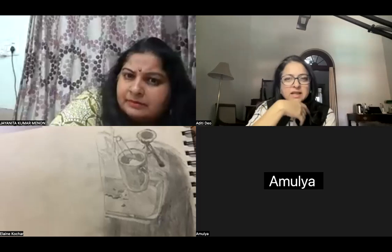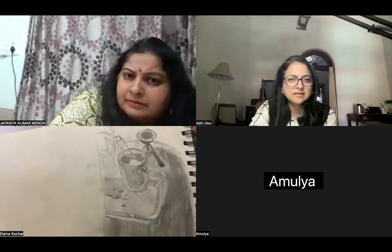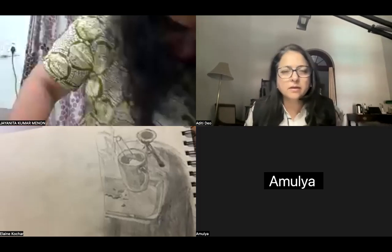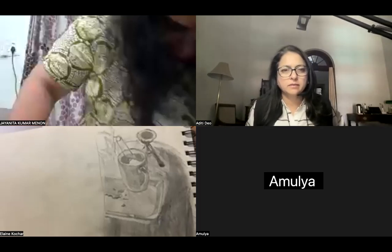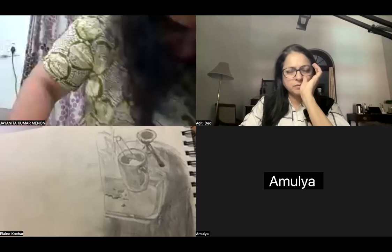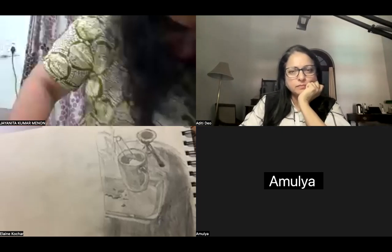Let me see what my thing did. I don't think I took a picture. Okay, I did take a picture, but that was, I think, after. See, I'll show you the picture. It's quite dark, actually. That's not what it looked like when I was drawing it. There was more light. So I just took that too. Okay, one second. So today we're just going to do pencil textures.